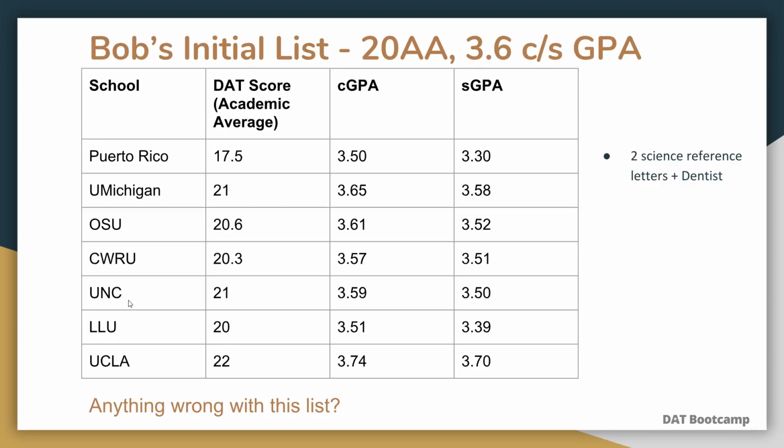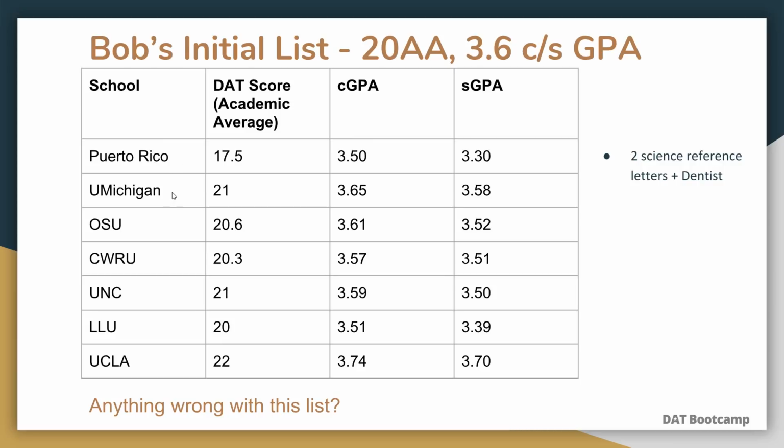So first things first, the University of Puerto Rico teaches in Spanish. So if Bob doesn't speak Spanish, he'll obviously not be able to go to that school. Additionally, it's very out-of-state unfriendly. However, it does have a very low cost of attendance, the lowest in North America. So you want to maybe keep that in mind as well. But that's probably not a great option for Bob in the first place.